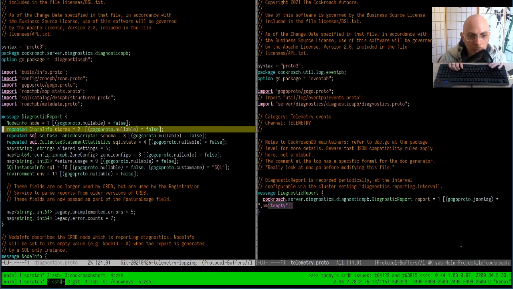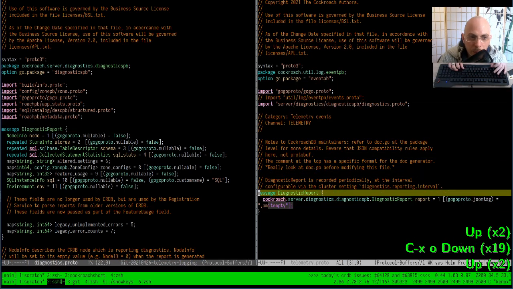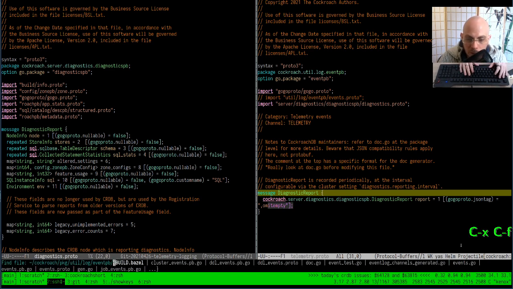All right. So here what we want, so all these logging events are not encoded using protobuf, they're encoded using JSON. That should be fine because there is a general way to encode protobuf into JSON. So we can do this in two different ways. Either we can have the report encoded as protobuf or we can encode it as JSON, but I think we want it as JSON because I believe that it's going to be much easier to consume the data if it's using JSON. And that means that we are going to be using the built-in JSON encoder.